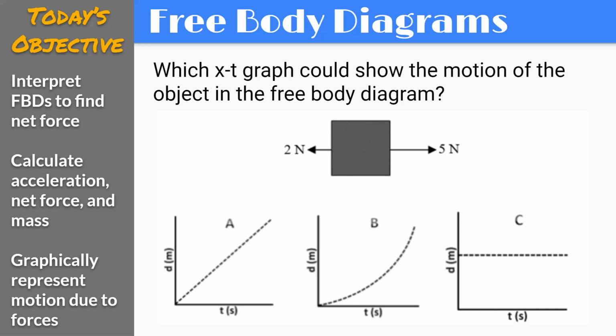Okay, so again, we are going to tie back in those graphs from the last unit as well. So that's another thing that may be tricky for some of you if you weren't too comfortable with the graphs. And that might mean that you have some extra studying to do in that case. The answer to this, though, would be B because this shows acceleration. It is the only one with a curve.